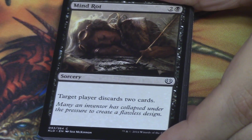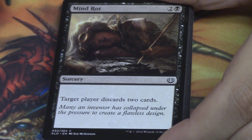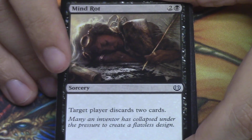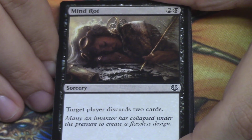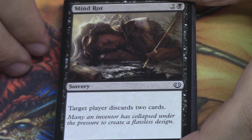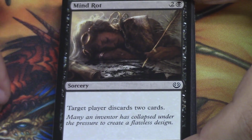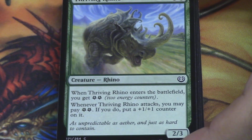I don't even exactly know what's happening in this picture, but honestly, this is going to be super morbid, it looks like a bomb went off while this woman was writing something down, and this is just the ashy remains of what's around her and of her just kind of laying there, possibly dead. I know it's Mind Rot, but that's not at all what this looks like to me, so I could be wrong. Let me know what you guys think it looks like in the comments down below.